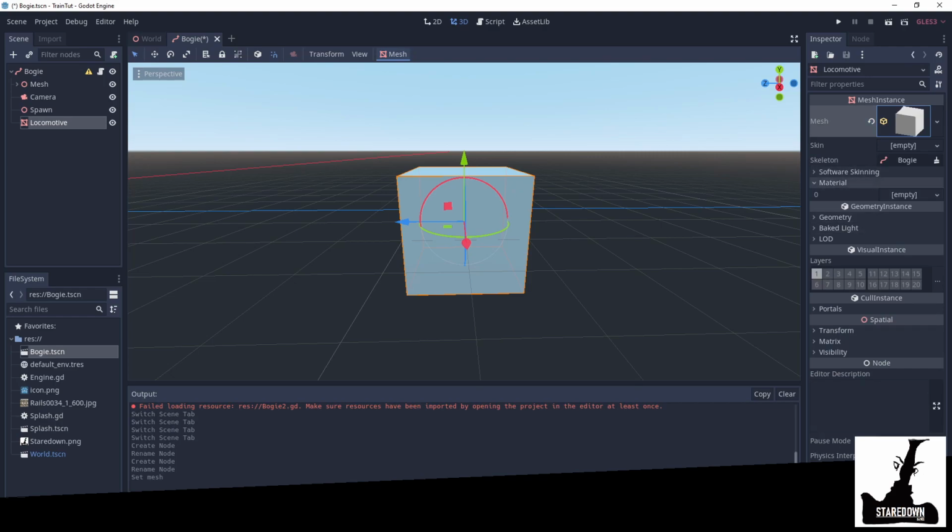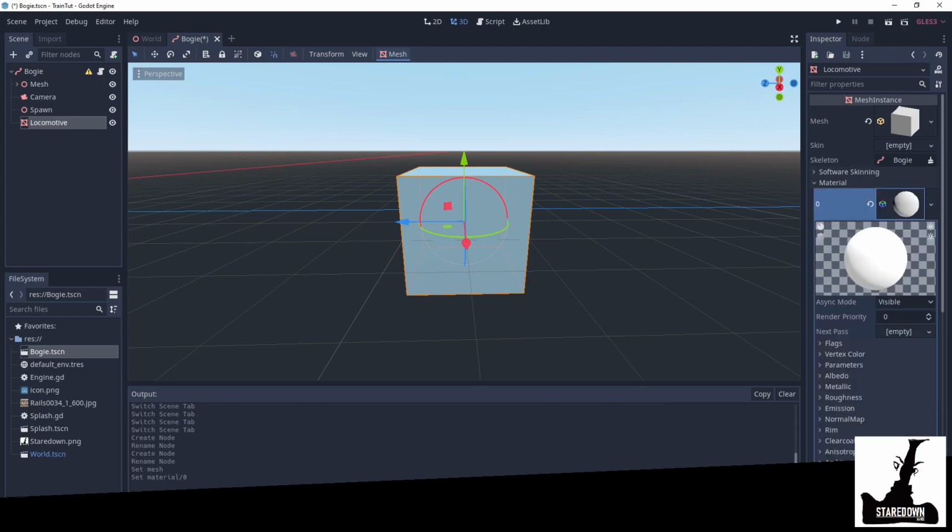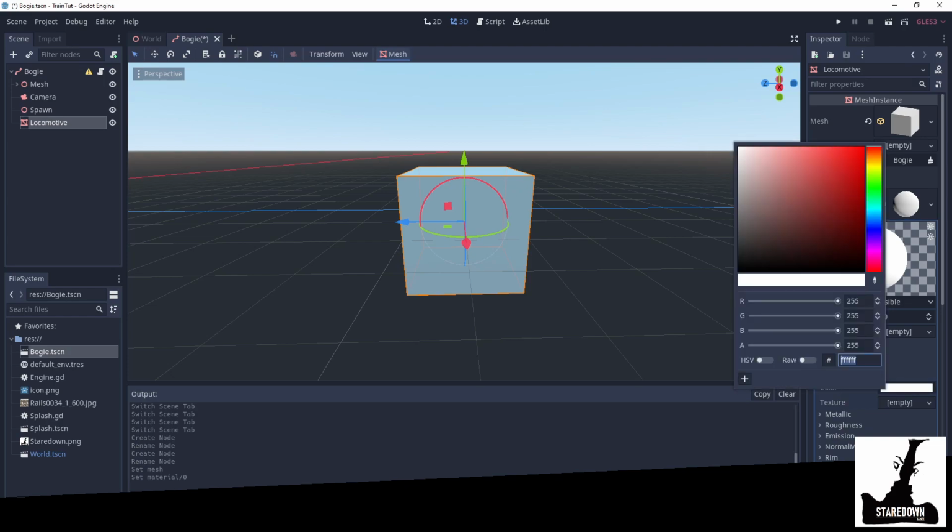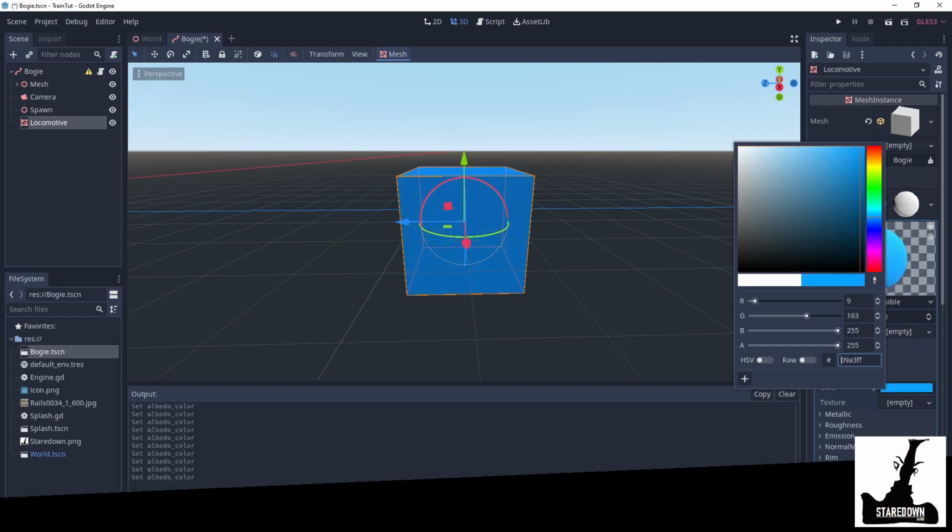And let's add a material. Spatial material. Change its albedo. Pick something cool. I don't like this blue here. And I don't want hospital green either. Alright, let's go yellow.